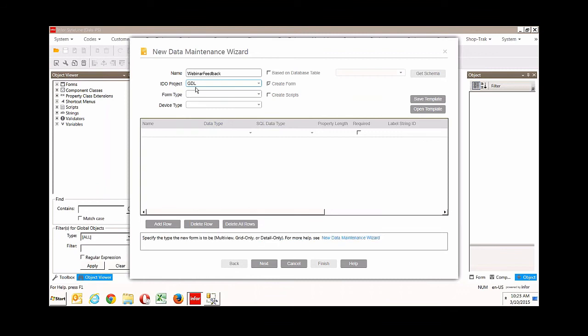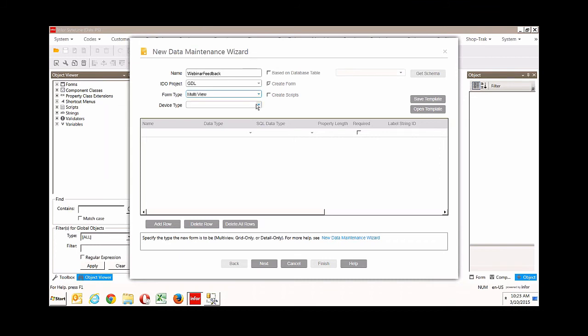And Dave, you're just following a best practice there by naming your projects, in this case GDL, grouping them together so you can manage them correctly, right? That is correct. Good. Okay, and then our form is going to be a multi-view type. You have the option of choosing the multi-view form or just a grid only or detail, but for this demonstration we're going to use multi-view.